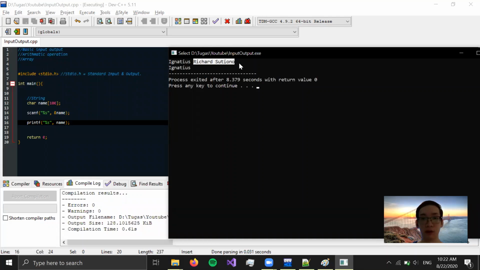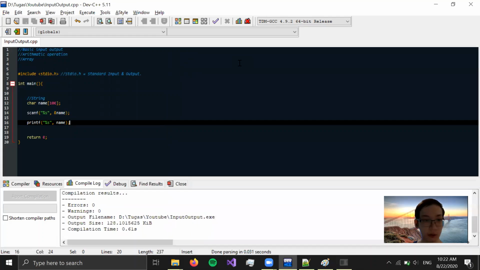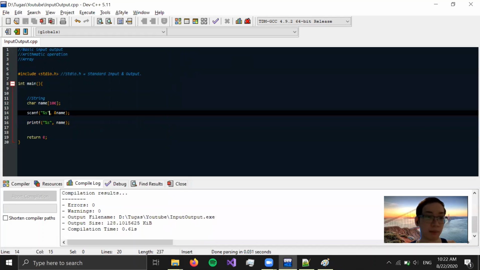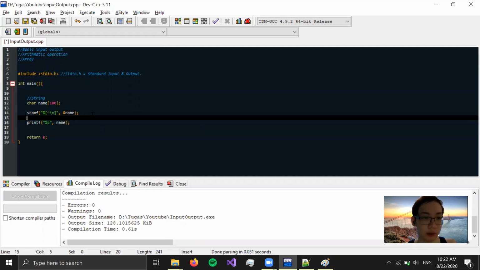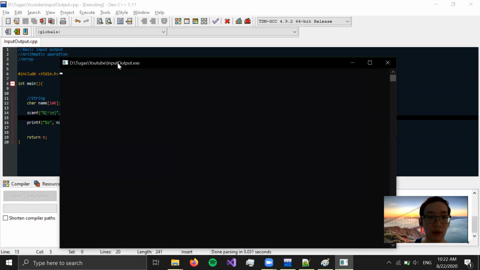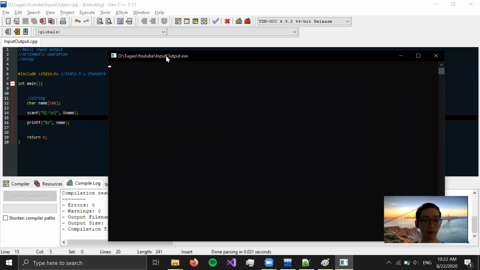So if you want to include everything until the new line, until the user presses the enter button, then you are not going to use the %s, but you are going to use this. So what is this trying to say? In this code, we are saying that we are going to input on the line until you find the enter.